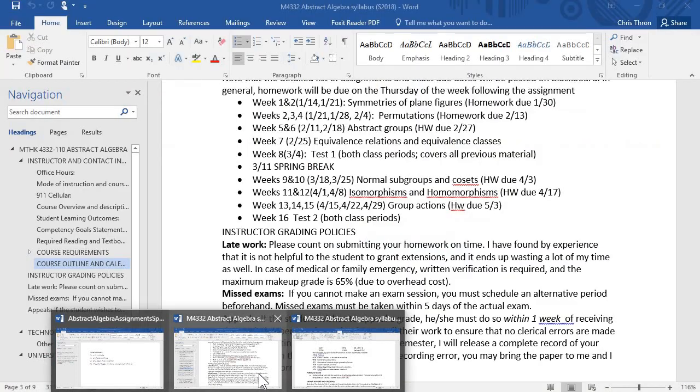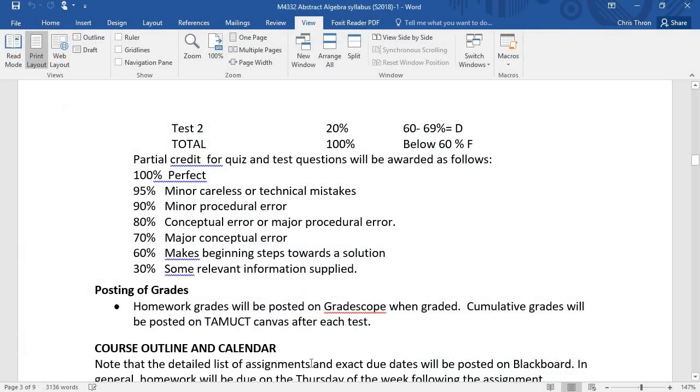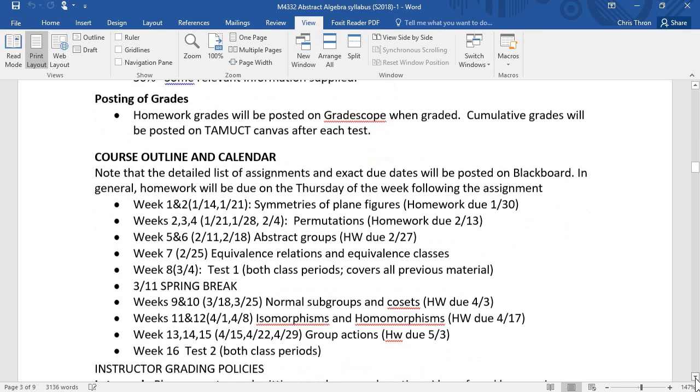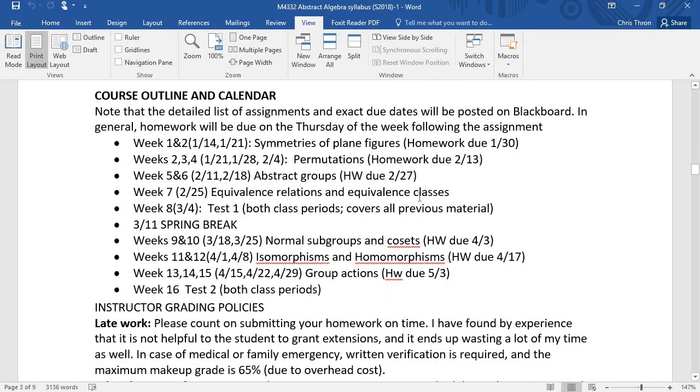All right? When you catch a train, you have to make the train on time. So in this case, if you have to hand in the homework on time, you just have to hand it in on time. That's just how we'll run the class. And once you're used to that, it's not going to be a problem. All right. Here's the schedule. You can see the topics.